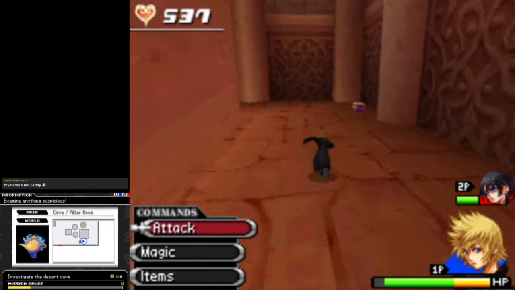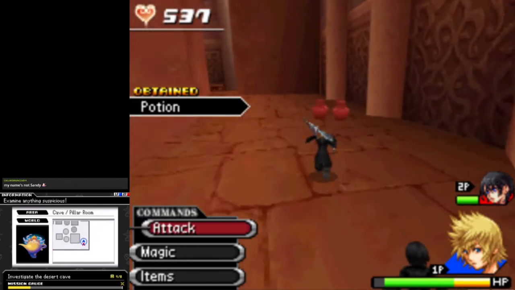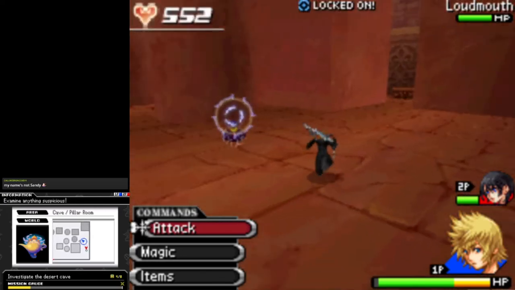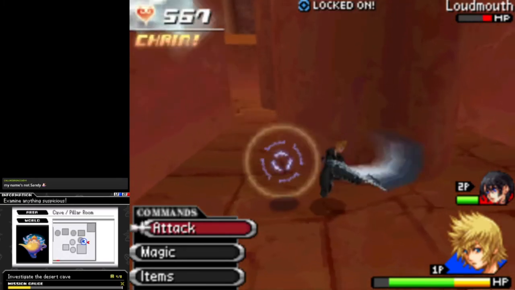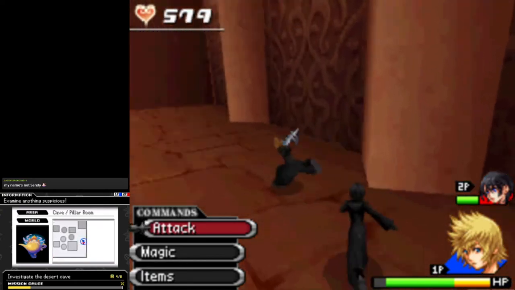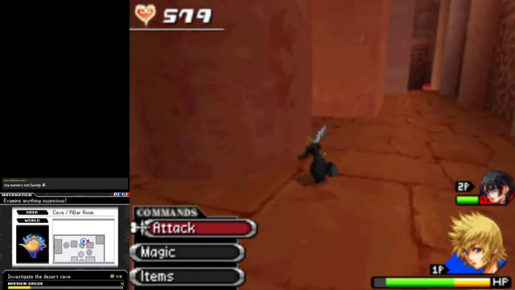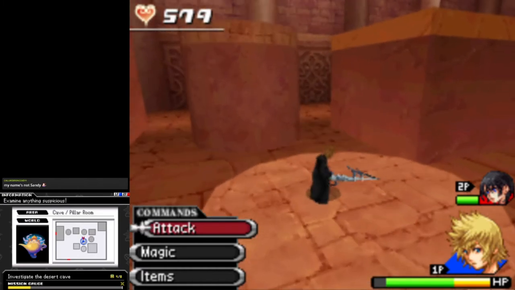We still have 5 chests left in here. Better fix that. Potion. Potion. Ouch. Gotta physically smack the switch in order to start the pillars. For reasons.